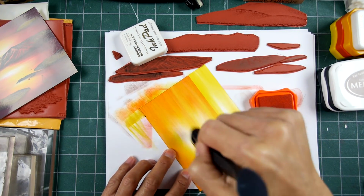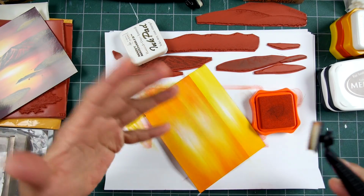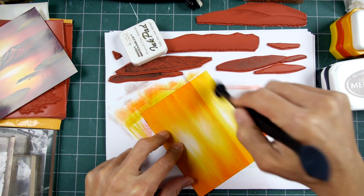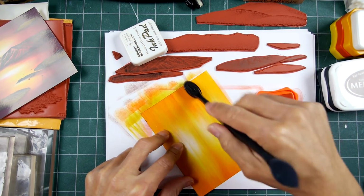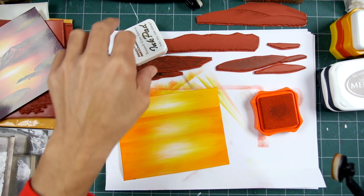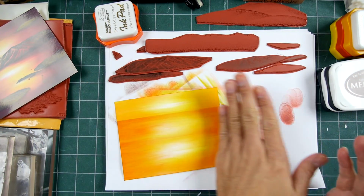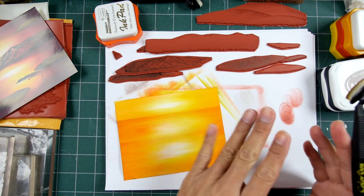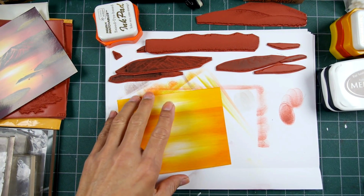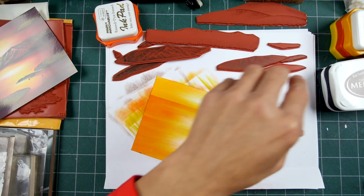So let's say you're going with a bunch of Mementos and oranges, browns and yellows and pinks, whatever. They usually don't get quite as intense. If you want that intensity, and I don't want things to be all intense all the time, 100%, so what I'll do is use all those other colors, and then you can just go with a yellow, like a Marvy yellow, right over the top of it, and it'll brighten up the entire color scheme from colors from other brands.